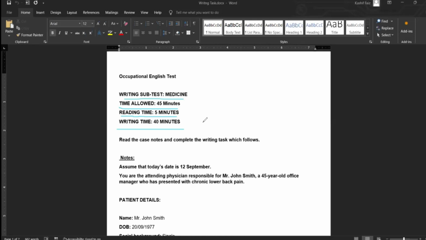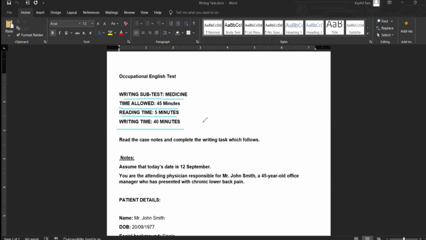Do not rush, because if you are good at going through the notes, if you can just try to understand what is given and make a very good format in your mind, trust me, even 30 minutes are enough when it comes to the writing. But if you are rushing, if you say, you know what, just let me go through 2 minutes, trust me, even 45 minutes or 43 minutes will not be enough for you, because you will be switching between reading and writing, and that will consume your time and you will stress out.